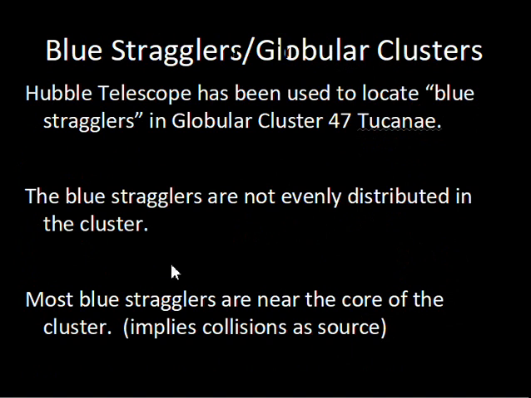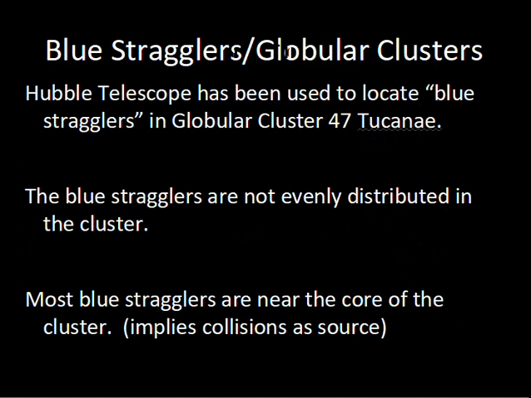One theory is that stars are colliding and becoming massive again, and with that extra mass, extra fuel, they are now hotter on their surface and bluer, brighter. So that's one possible mechanism. Another mechanism would be binary stars that are close together and eventually merge to form a more massive star that is bluer in overall color and brighter. So how blue stragglers come to be is an interesting question.